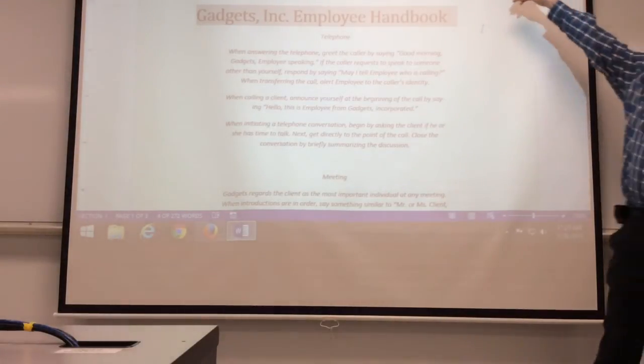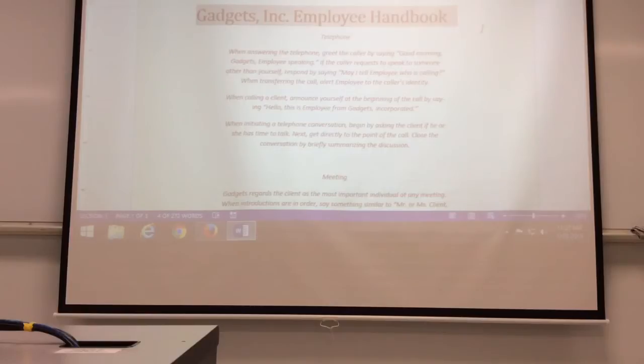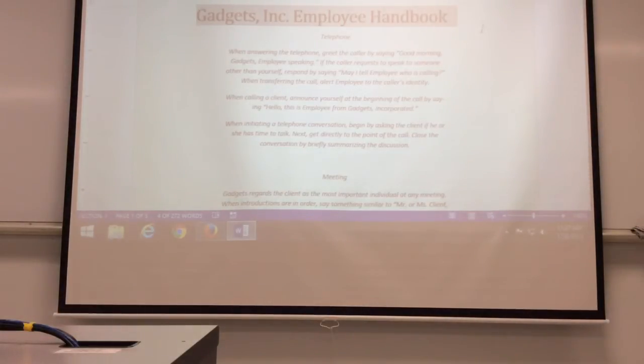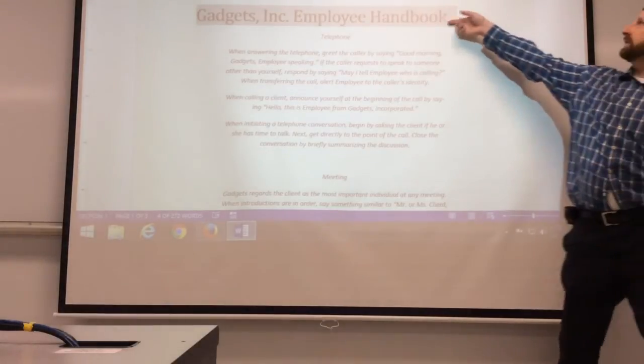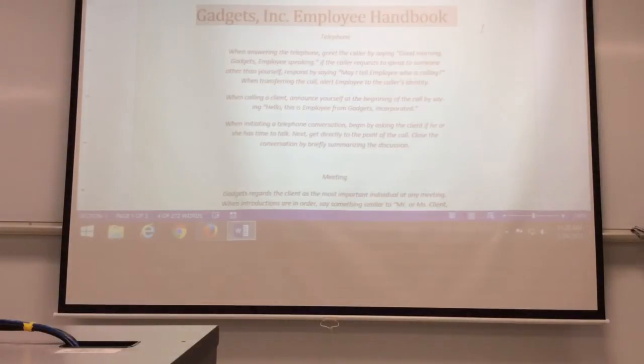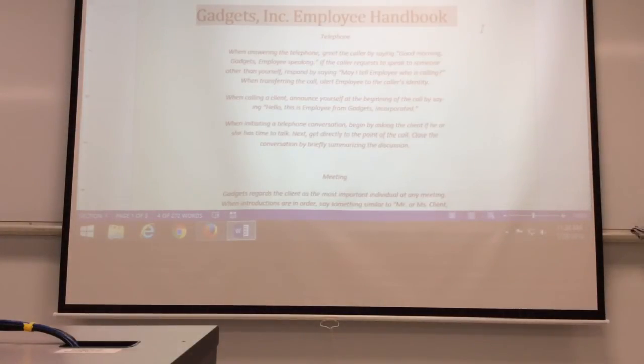So as many styles as you can use, you'd want to. That way when you change the style of your document, everything changes all at the same time. Also, when you're adding these references and table of contents, all of that information will look for the titles, the headings, the subheadings to create your document for you automatically. So that's how you will tag different sections of your page for these tools to work for you. So as much as you can, use the styles when you're creating your document. Okay, so that's the heading style for this particular one.